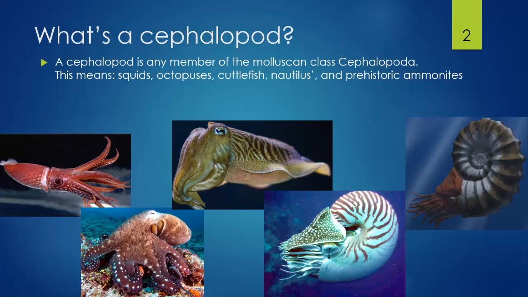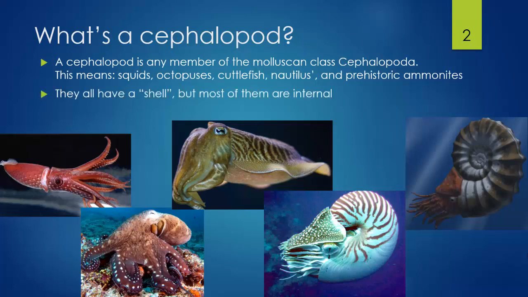And I feel like you could probably figure out the order in which they evolved, at least to a small degree, because you can see which ones look closer to the ammonites. You look at the nautilus, and the nautilus looks basically just like an ammonite. And that's going in order. Squid is on the left there, then it's an octopus, then in the middle you've got a cuttlefish, then the nautilus, and then the ammonite.